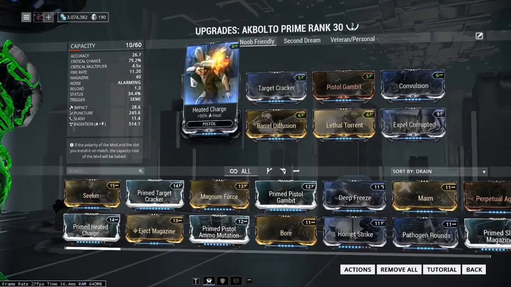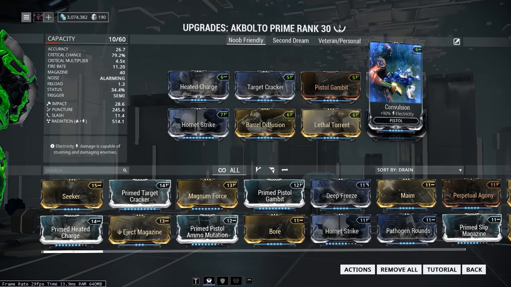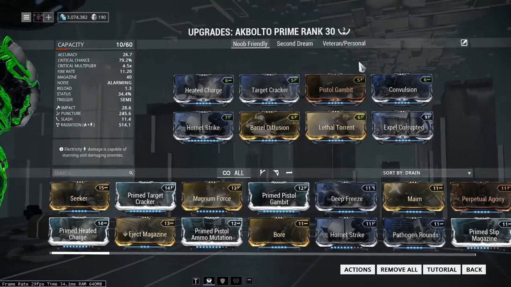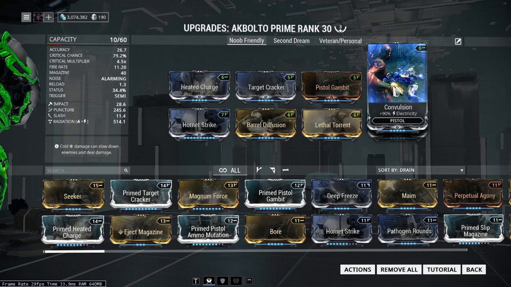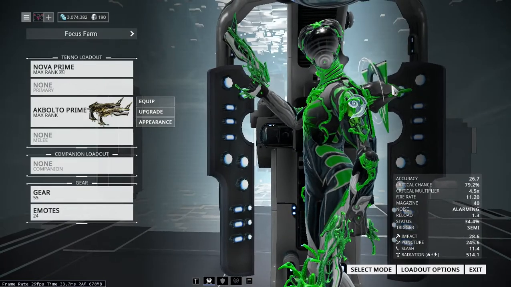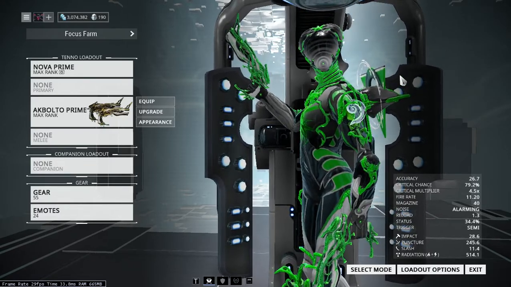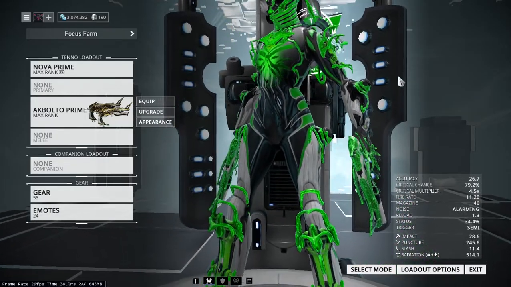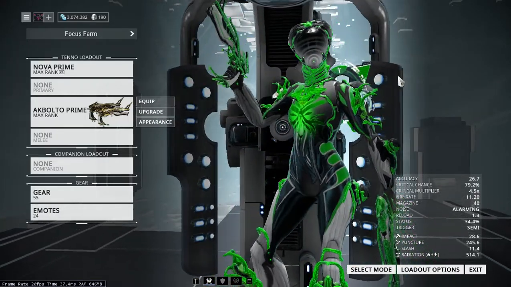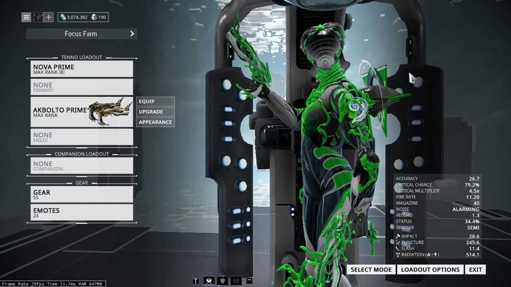And in the top row, we've got Heated Charge, Target Cracker, Pistol Gambit, and Convulsion. The reason I'm running Radiation is because these two mods become readily available, and quite a few armored targets are weak against radiation damage. Sorry, I almost said corrosive. Well, the same can be said for corrosive, but in the case of newcomers, radiation would be the better option, because getting something like Infected Clip or Fever Strike, one of those two mods comes from a junction, and I don't think you can get it very early on unless it somehow drops from a Fisher or from any random mission, or if you just join a particular mission that drops it by any chance.